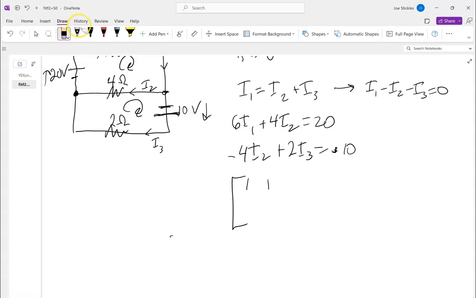Yep. In the second row? Good. Good. We okay with that? All right. So this one now we should be able to put in our calculators, because I expect you to do these on your calculator. I don't expect you to do this row reduction by hand, especially as the circuits get bigger.